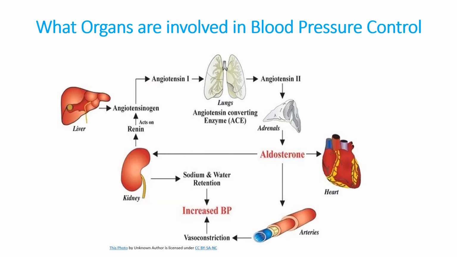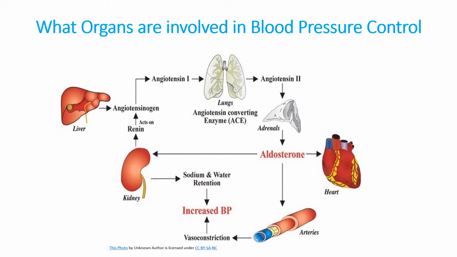And what I would like you now to see in this diagram is how blood pressure is controlled, and the kidney as an organ is one of the contributing organs. But there are many organs. You have the kidney, the liver, the lungs, and the adrenal gland, and the heart, and the arteries. Now, the kidney would release a hormone, renin, and acts on angiotensinogen of the liver, and then angiotensin 1 through the lungs is converted to angiotensin 2, and in the lungs we have the angiotensin converting enzyme, or ACE.